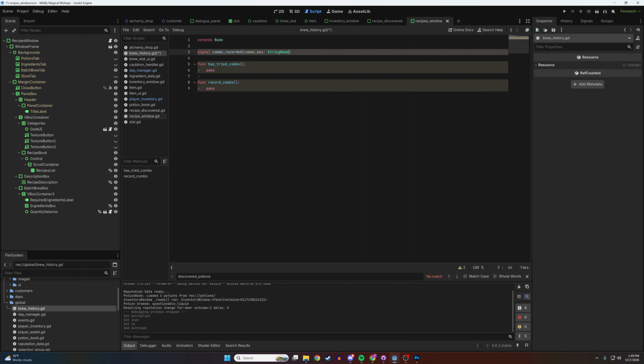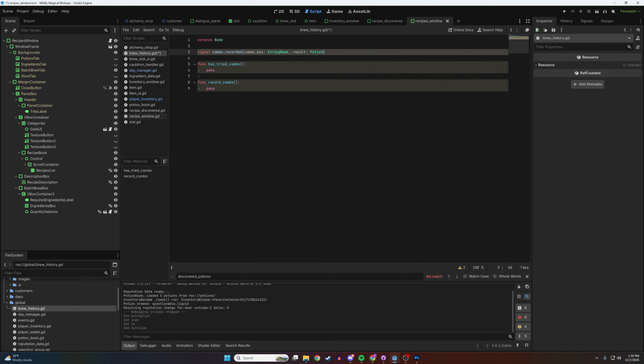Oh, key string name. I don't think we're gonna want string name because I already have localization set up in this game. And so that means we're going to want to call an ID, not a string name, because that string name will change based on what language it's in, in case I actually do want to make this in other languages. I just sort of got a jump start on making sure I was setting myself up for success. So I'm probably going to change that later, but I'm going to leave it there for now.